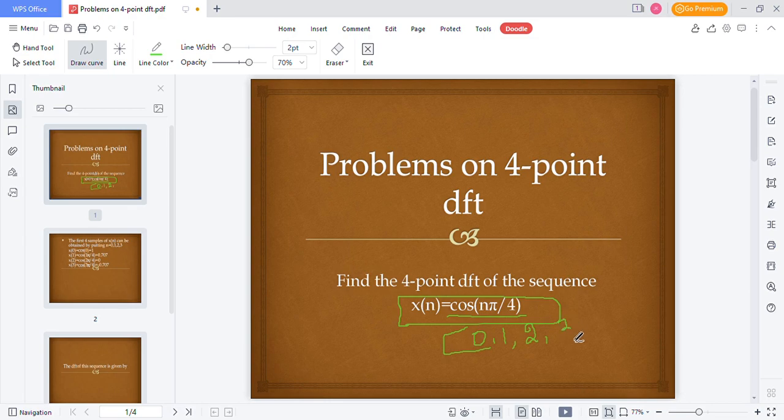So for that, what do I have to do? My very first step is to get it like this. This is 0, 1, 2, 3, I have just written the numbers. For this particular form, you get another result. But I am telling that I want my resultant x of n of this kind. So what I have to do is substitute the values of n over here, from 0, 1, 2, 3, till 3 you are going to substitute. And then you're going to get the resultant. So this is what you're going to do if you get a problem of this kind.